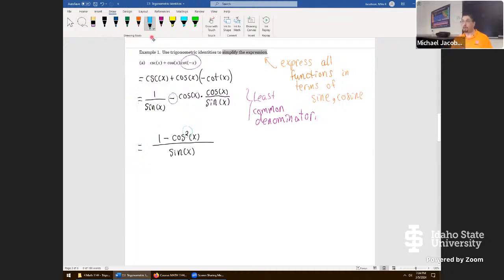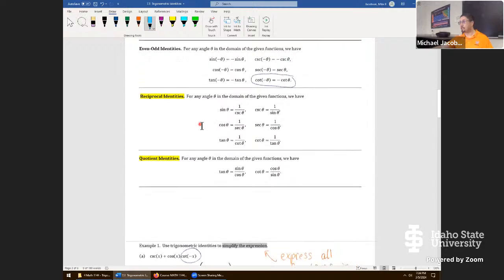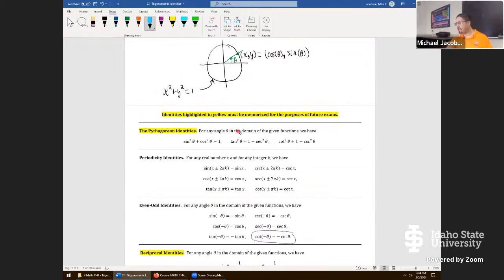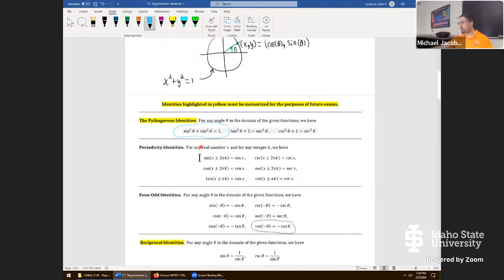A power 2 on a cosine, or a power 2 on a sine, or a tangent, or a cotangent, or a cosecant, or a secant says something about the next thing you ought to try. You see a power 2 on cosine, you should think this: it looks like that Pythagorean identity will apply to this problem. So I'm going to just take that and copy it directly down below.